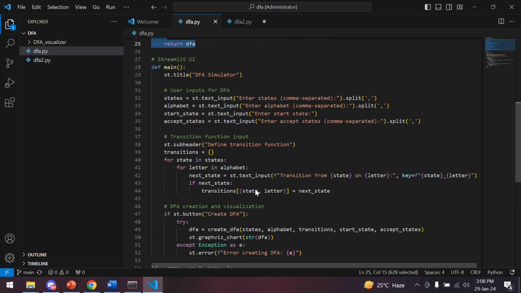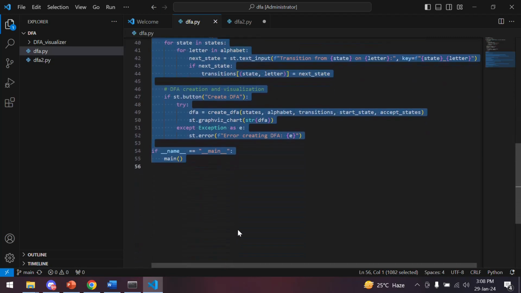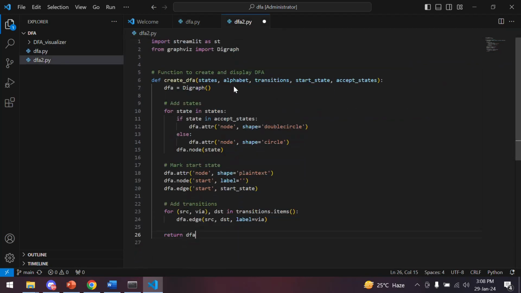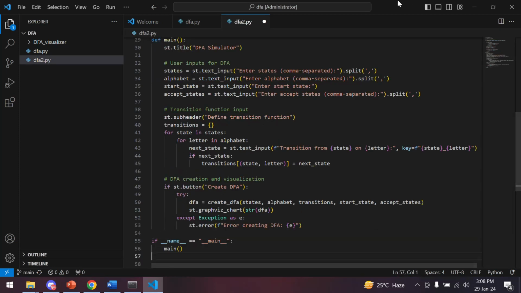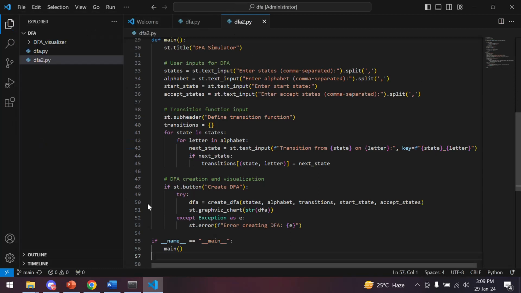So we will consider the Streamlit UI as well as the DFA application. We will just have it handy so that we can get started with it.